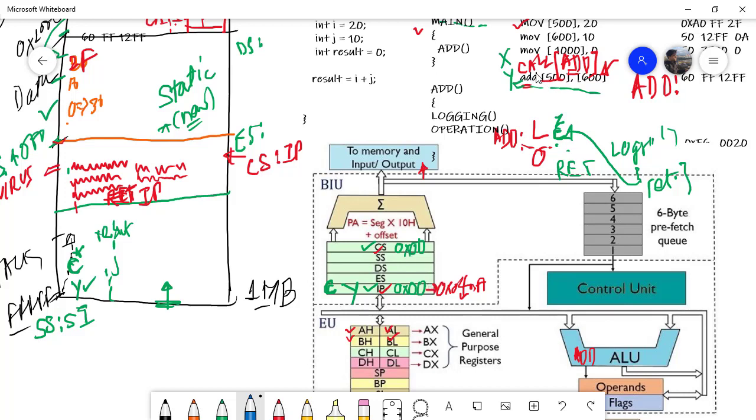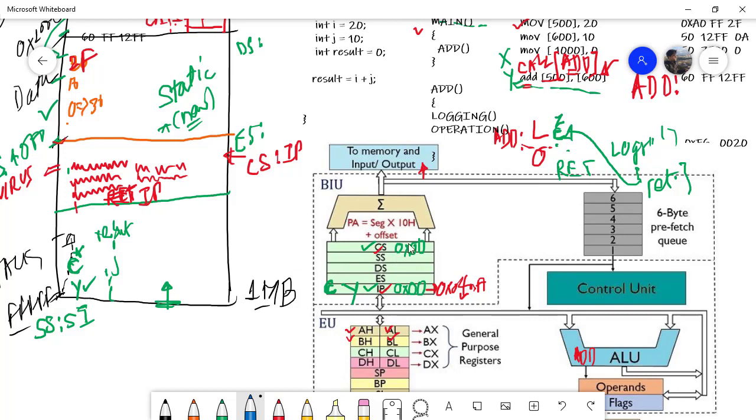The call function is special because it is going to save the value of the next instruction after the call statement into a special place called the stack, and that is pointed to by the stack segment register, right? And then when we are inside that function, we are going to run into another statement which is called return, and return is going to say that we are done with this function, and we want to go back to the address that you had saved in the stack.